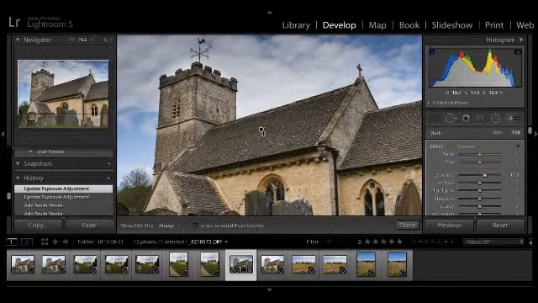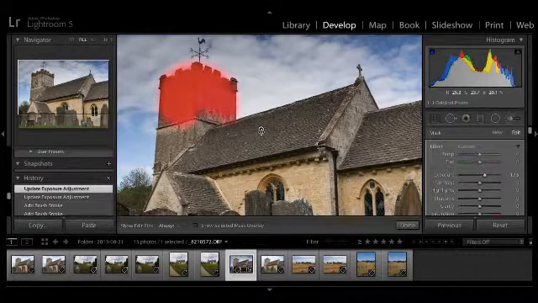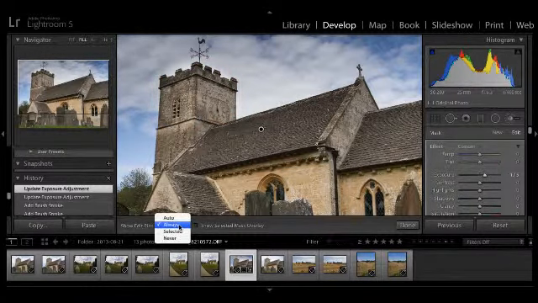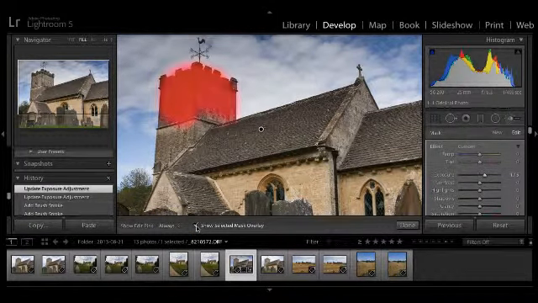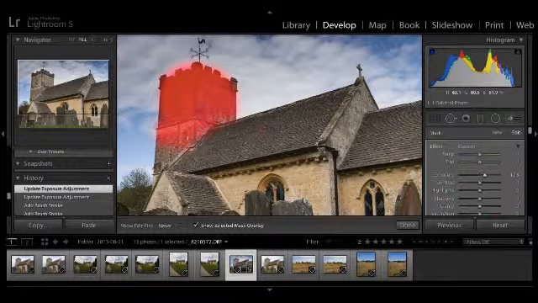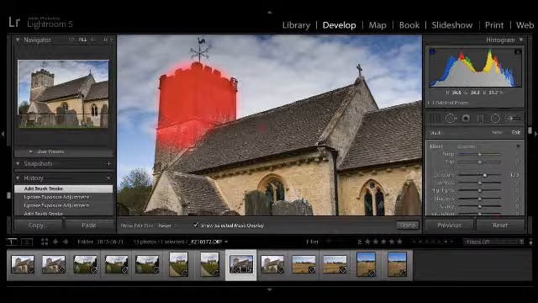Another little trick, if I hover over the button, we get a mask that appears that tells us where the correction has been applied. Or we could show it if we wanted to. Show selected mask overlay. And we could leave that on. And as we drew more, the mask would increase. So sometimes it's useful to be able to draw with the mask on. And we can change the size of the brush there so that I can get that bit.